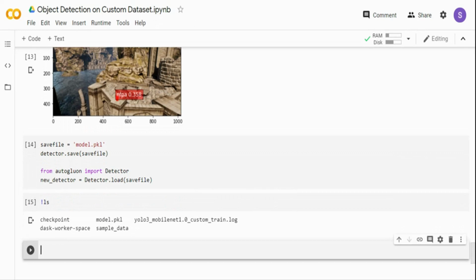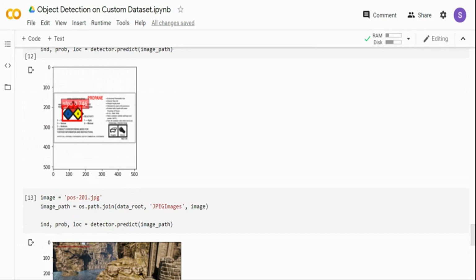So that's about the custom object detector. It was pretty easy. If you take the imports and everything out, it was hardly 4 or 5 lines of code. So AutoGluon really makes it easy to do object detection. You can do it directly with YOLO as well. That is also easy. If you're running directly on YOLO, you need to have a different bounding box format. But this will get you started with any custom data set.